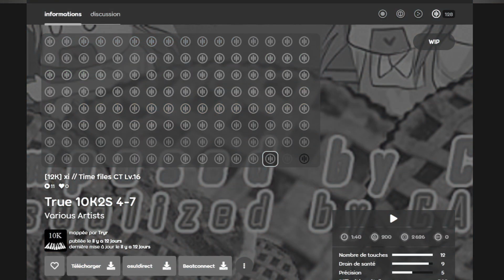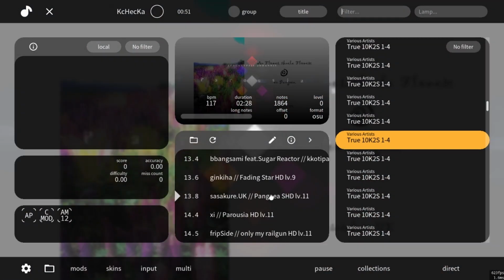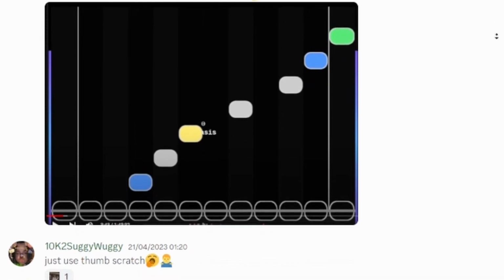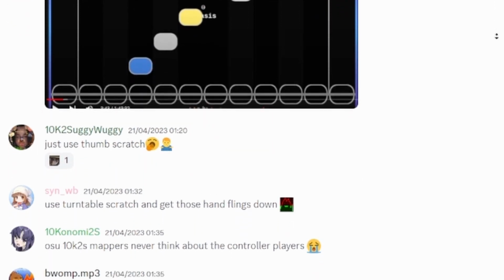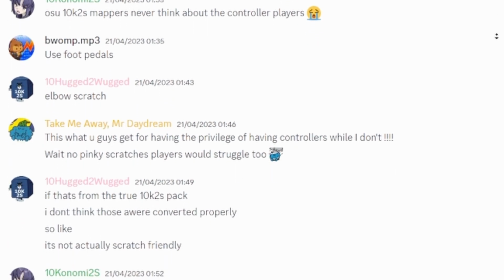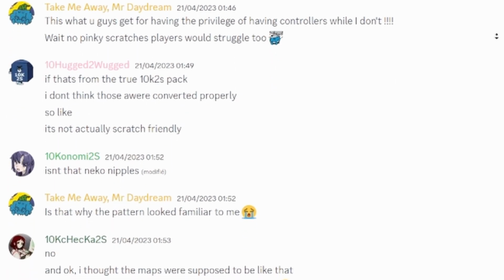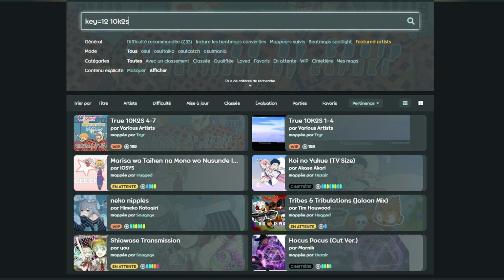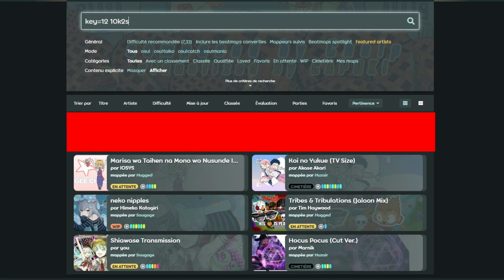Just a quick side note. So I played through majority of these difficulties and yeah, they're freaking unplayable. Apparently they didn't convert properly maybe, but if you really think about it, some of these patterns might actually be valid for controller play. So whether this is correct or not, that's like a bulk of the maps that you're probably gonna have a hard time playing. So yeah, we're back down to 6 map sets. I bet in the near future, this page could be 5 times longer as more and more players make maps.